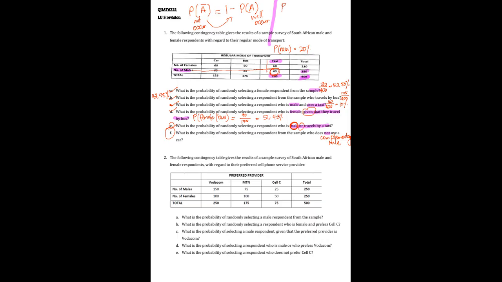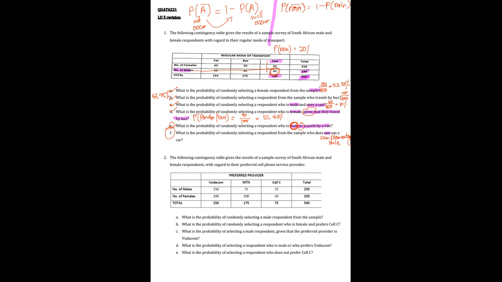So you write the word rain with the line on top of it. It indicates not raining. So all you're saying is that the probability that it doesn't rain is 1 minus the probability of, and it's the opposite of that. So if this is saying not rain, this is saying that it does rain. So it's 1 minus the opposite. And this is then saying to you, to calculate the probability that it will not rain, you must say 1 minus the opposite, which is the probability that it will rain.